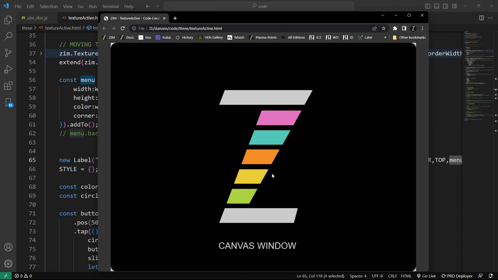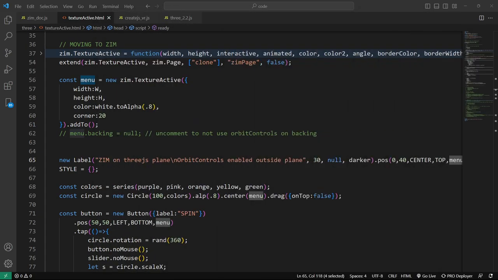So for a while, it was active texture. Then we realized CreateJS already had an active texture in it. Three.js already had an active texture in it. And that's whichever texture is currently active, like chosen. It's like, okay, that sucks. That's a very minimal usage of the word active. That just means whatever's selected. Selected texture would have been maybe fine. Anyway, unfortunately, we lost active texture. So we scratched our head a little bit and changed it to interactive texture and said, well, that's the most important thing, the fact that these textures indeed are interactive.